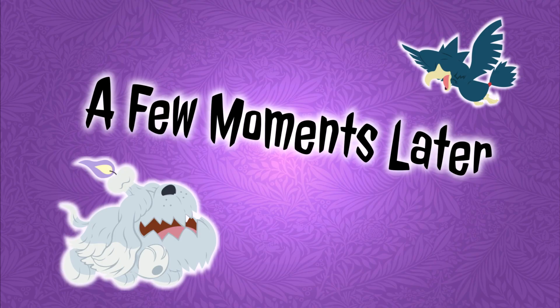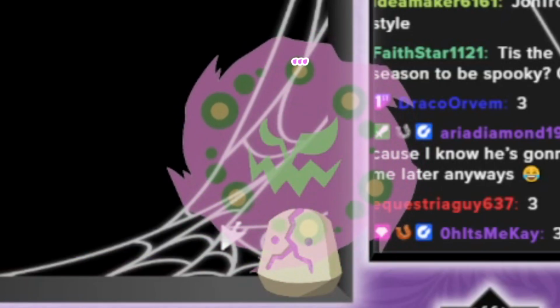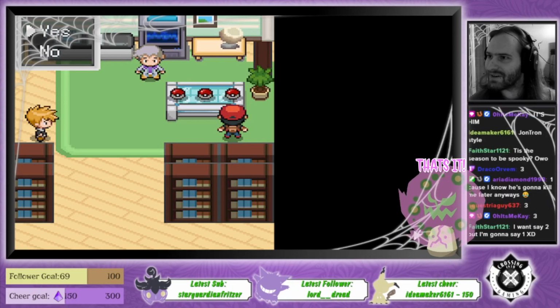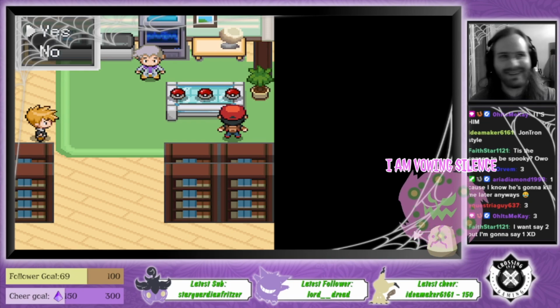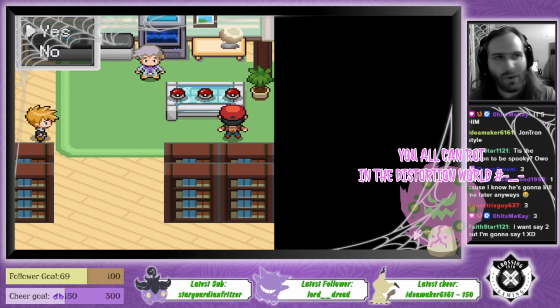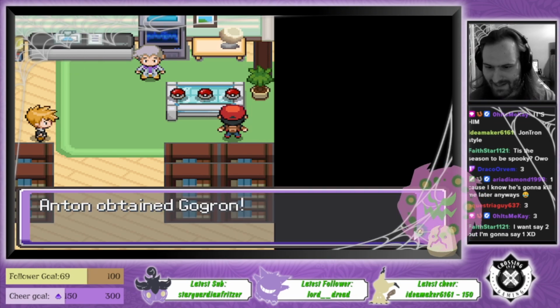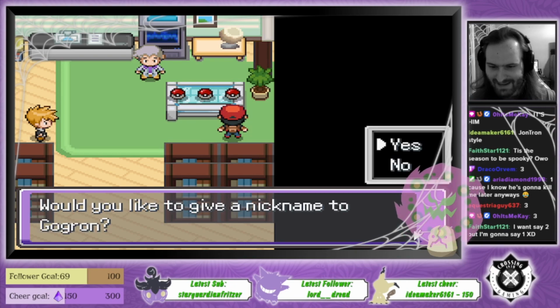A few moments later. Time's up. So, Gogron it is. Gogron is going to be our starter. I want to say two, but I'm going to say... Okay. Unfortunately, Gogron still wins because we've got three votes for three and two votes for one. And if you wanted to vote two, that's perfectly fine. Mr. Ledoux is going to give me nightmares, but Gogron, I feel like, is going to take the cake on this. So the people have chosen. Number three it is. Gogron is mine.